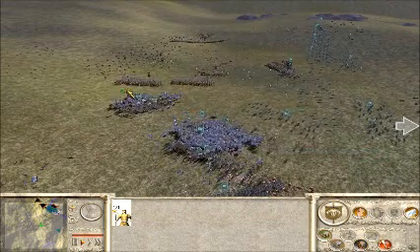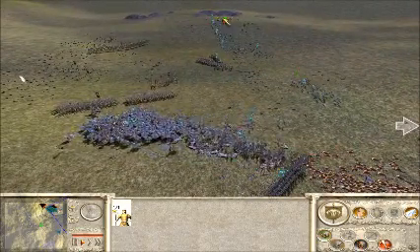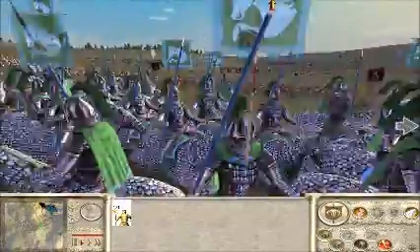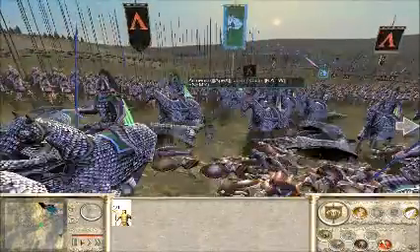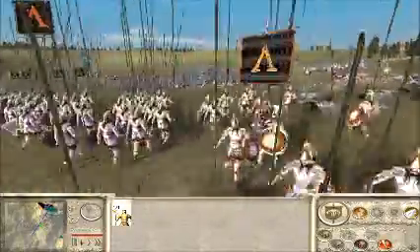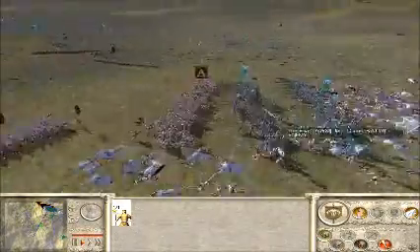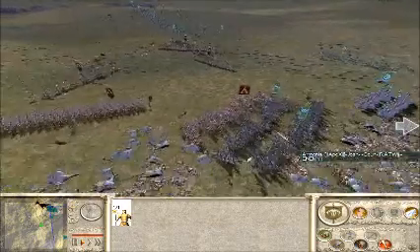So if he'd run these units in quicker, he might have had a chance of wiping out Armenia's cataphracts, but Armenia's still going to have the archer advantage. It's got a phalanx against phalanx fight here. So the Macedonian pikes are slightly longer. He's going in for a double pike. He's going in for a flank charge as well.